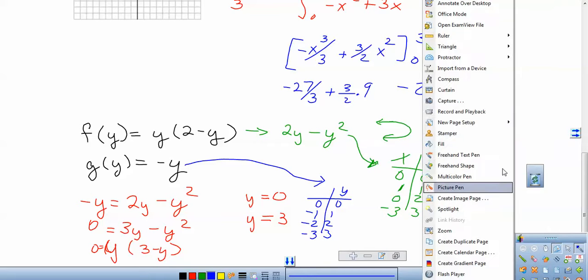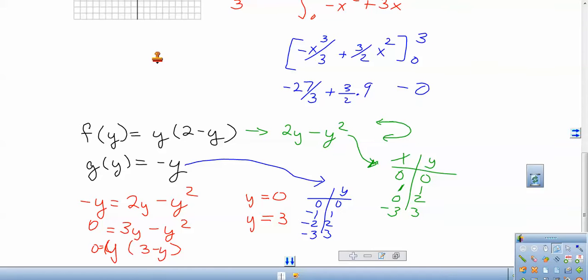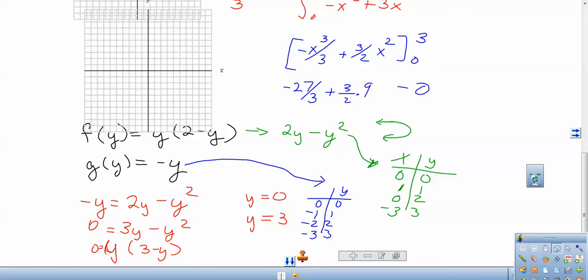All right, and then I'm going to graph because I have to graph to figure out which one's the top function. And when I graph this, I'm going to do this parabola in green. So you've got 0, 0, 1, 1, 0, 2, and then 3, negative 3, like that. So that's that parabola. It goes like that, sort of. And then in blue, I'll do this one: 0, 0, 1, negative 1, 2, negative 2, and 3, negative 3. So you see you got this little area again.